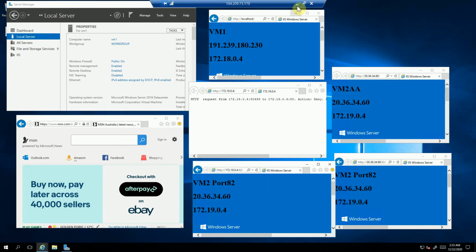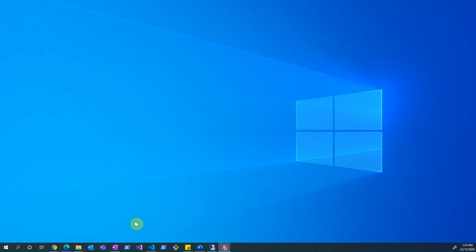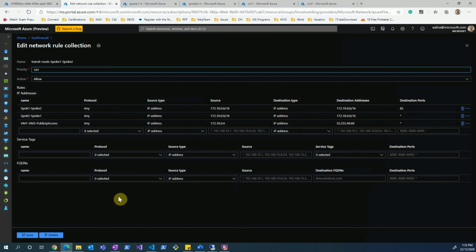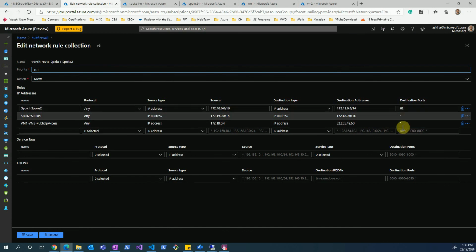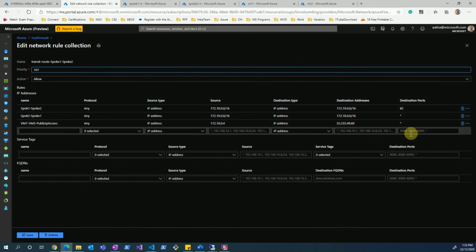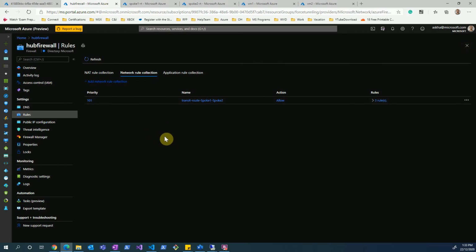So yeah, it gives you a very detailed way of how you can manage your traffic going through the different areas. And as you can also see, it's not about one port. You can specify multiple ports, and you can even specify a port range. So yeah, it has all those flexibilities available. I would highly recommend everyone to go through this and try it firsthand.